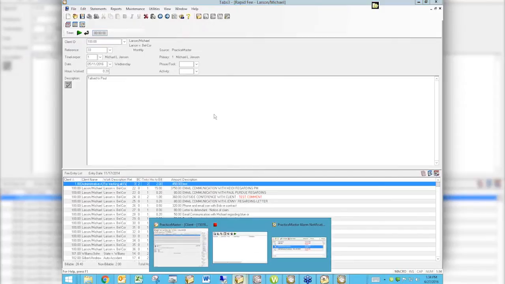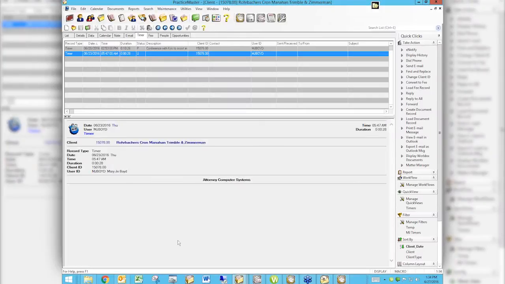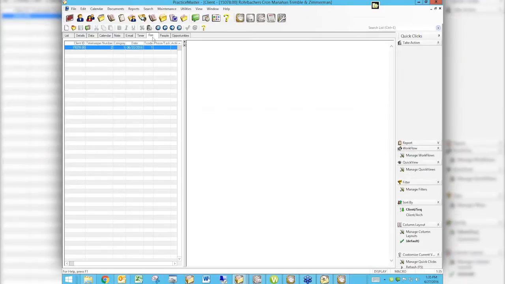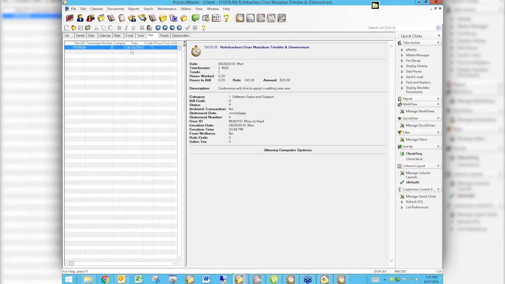Like if I were looking at all of these down here at once, and if you're nerdy and you go into Practice Master and pull up a fee entry, you could write a workflow that would replace the field contents with an uppercase conversion of the field contents. And then you could go in client by client or even into the fee entry all at once and run that workflow against those fee entries.